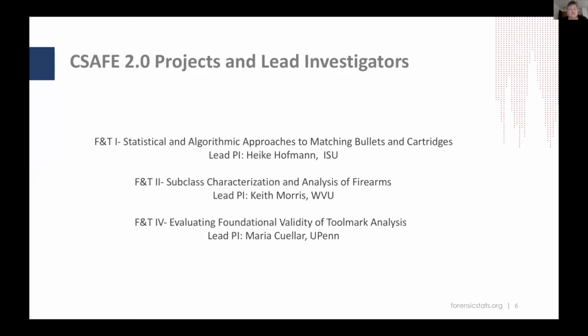So besides the research that we have done in matching bullets and cartridge cases, we also want to expand on looking at subclass characterization, analysis of firearms, and then also go into a Toolmark analysis. So let me quickly go through each one of these lines of research, and then I'll come back and summarize where we could immediately need help from the community. I'm sure that later on we will come back to you and ask for even more.